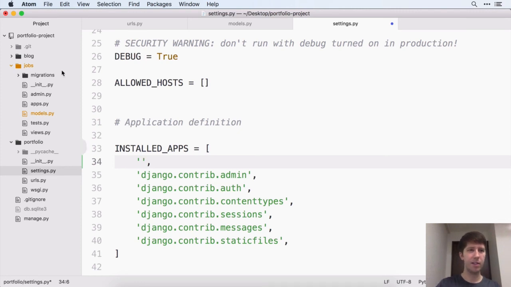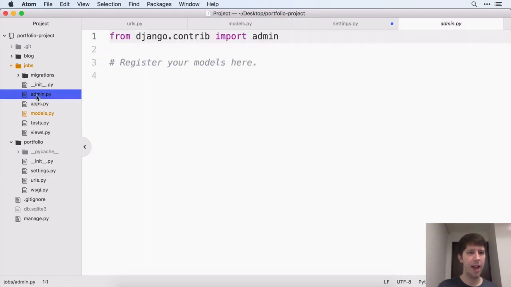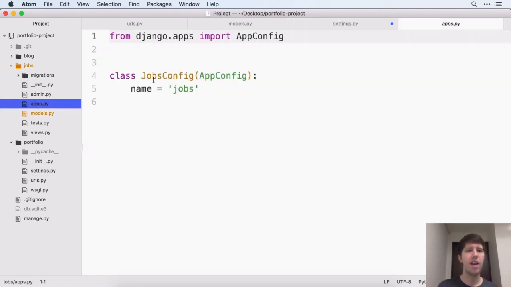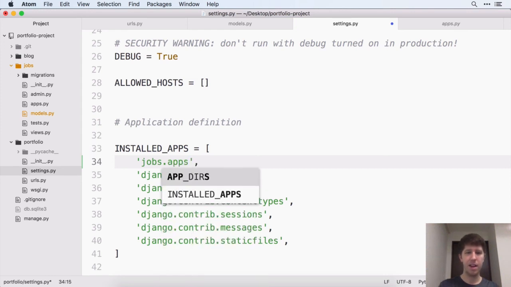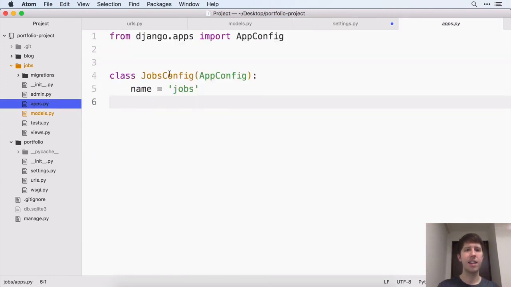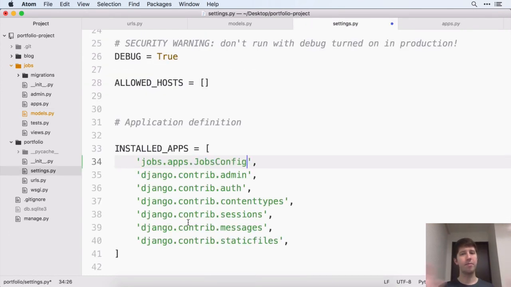And so for us, if we want to add the jobs, we're going to say jobs dot, and ultimately what we're trying to add here is, if we go into the jobs directory and down here to apps, we want to add this class that was auto-generated for us called JobsConfig. So if we go back to our settings, we said jobs here, which takes us to this directory. Then we need to specify the apps by saying dot apps. And then we're going to say dot exactly the name that shows up here. So I would just recommend even copying and pasting this so you make sure that's not messed up at all. And that's all it's going to take for us to be able to add that.